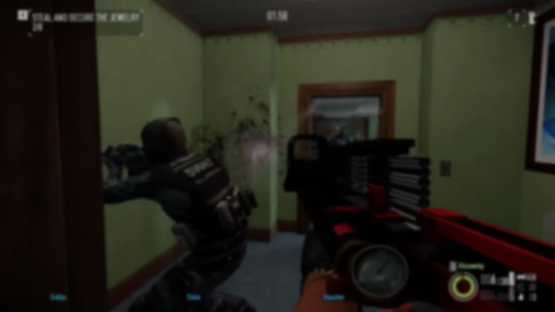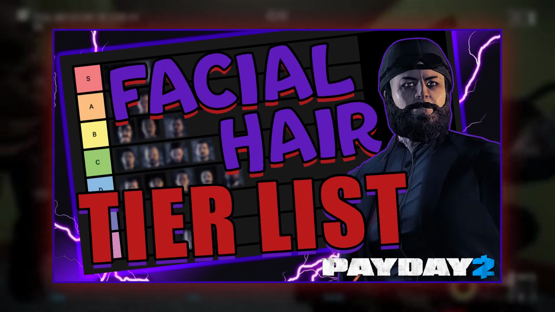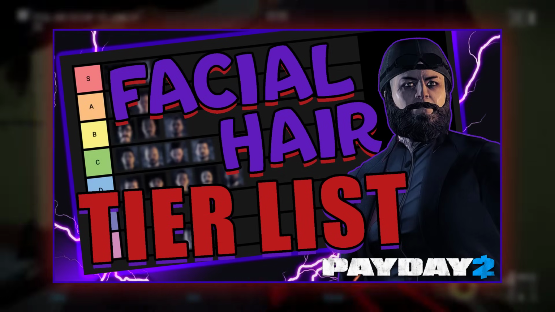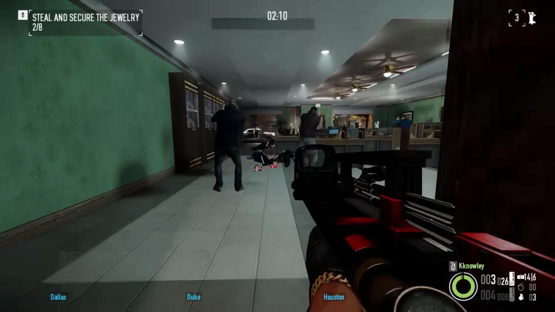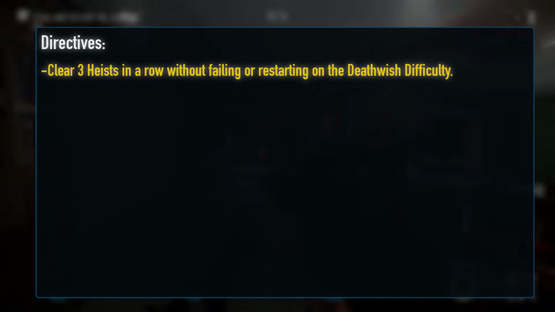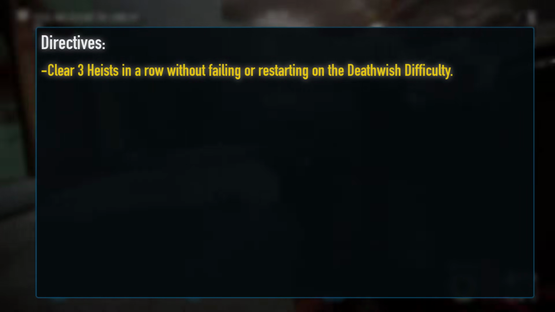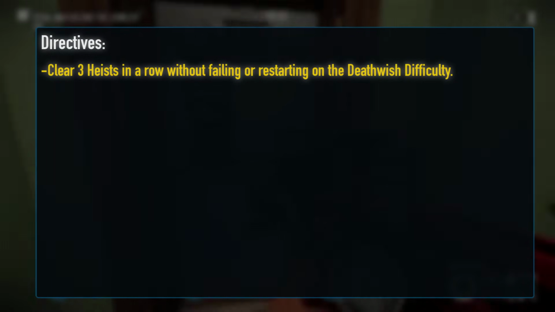Last year for April Fool's Day, I put out some top quality content in the form of my first tier list on the channel. Apparently, people didn't care so much for Payday facial hair, so this year it's only right that I'm the one who's made a fool of. I propose a challenge. The objective? Simply to clear 3 heists consecutively on the Death Wish difficulty. But that sounds pretty easy, so to make it fair punishment, I'm throwing in a few curveballs.